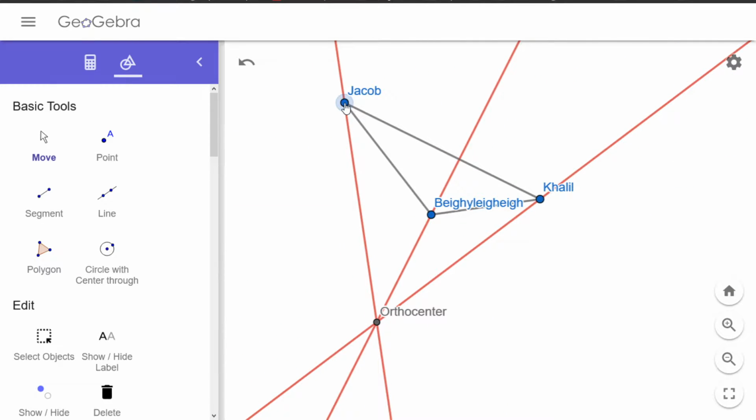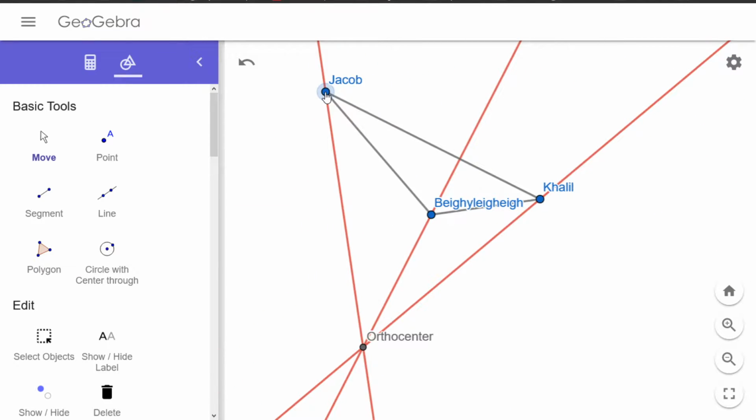If I go and make it acute, or I'm sorry, obtuse, where does the orthocenter end up? On the outside. The reason for this is kind of complex, but if you think about it, the orthocenter is all the heights of the triangle. And the reason these lines go outside is because the height of this triangle is from here to here, right? You ever seen a diagram where it has the triangle and it has to draw the height outside it? Those are weird looking. Well, it's because it's obtuse.